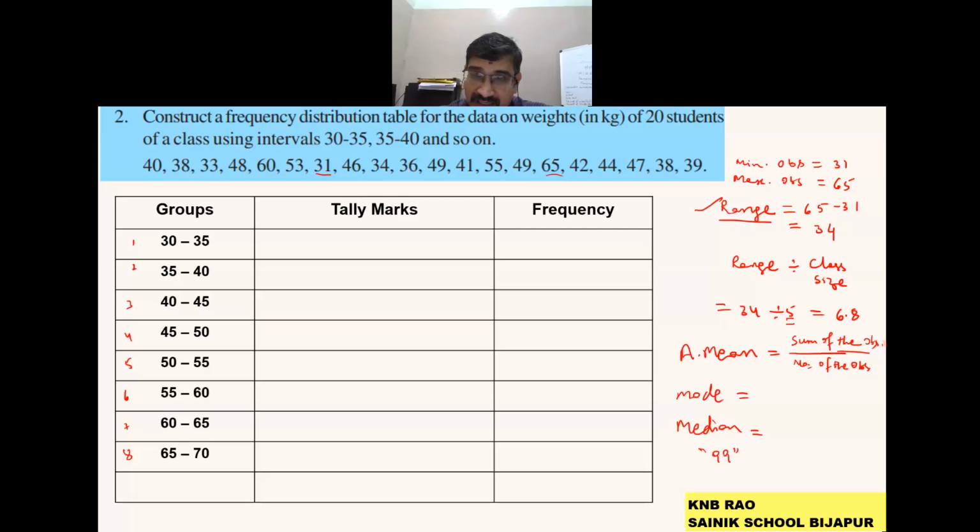Sir, add all heights and divide by the number of students. Kanishk, you already understood that finding the heights of the students, adding them, and dividing by 99 takes more time, not 2 minutes. It takes half an hour minimum. You already understood that. So what is the easiest way? Sir, arrange them in ascending order and take the middle number.